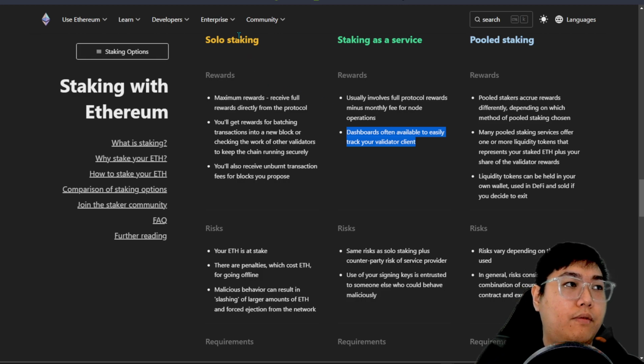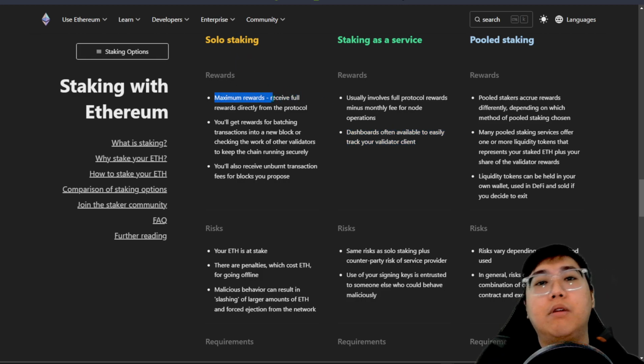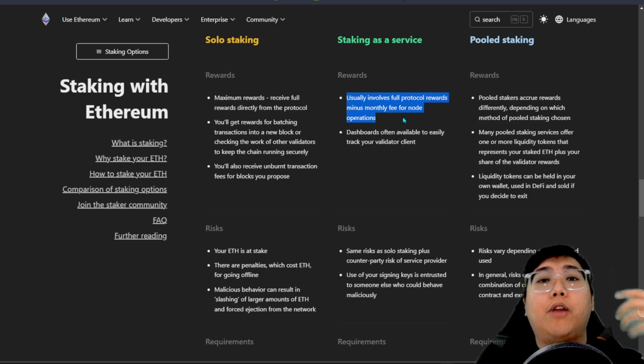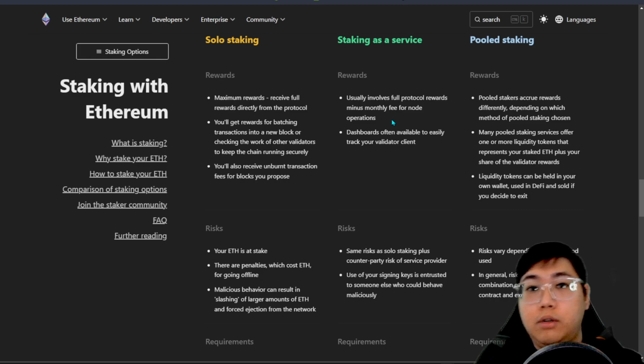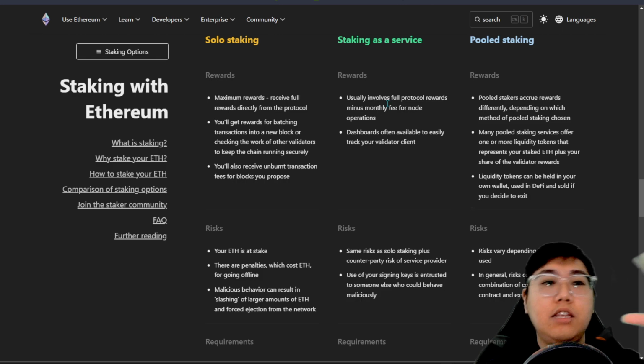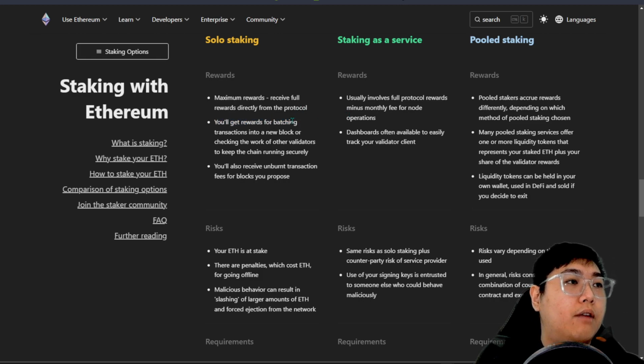validator client. So for solo staking itself, you get maximum reward, because you already own the hardware, and you will get the maximum reward without paying a monthly fee for the subscription. And of course, if you are staking on the cloud and you forget to pay the monthly subscription, you will go offline, and they're going to delete your virtual machine. If you are using the cloud services and you forget to do the payment, or your payment gets voided or something like that, you go down.